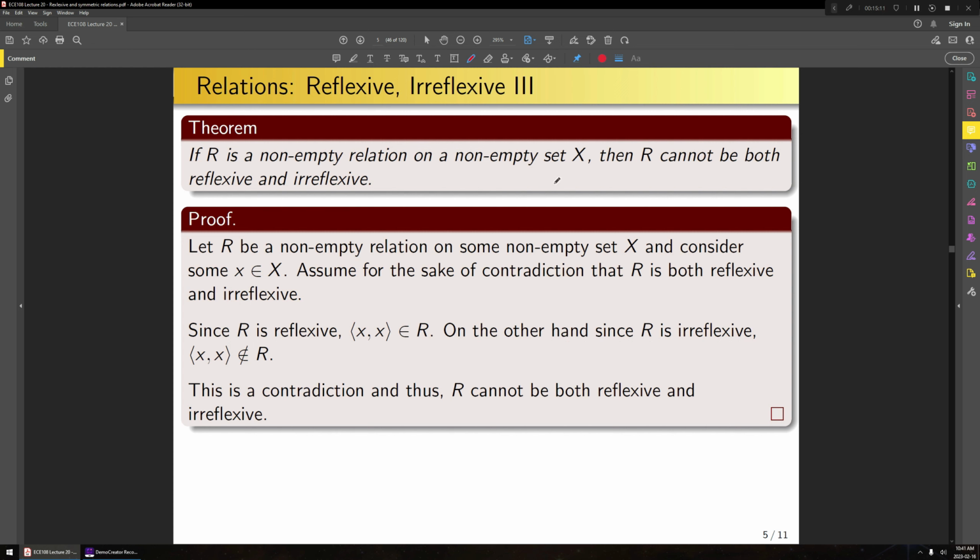And again, the fundamental problem is, like in the case where things are empty, if both of these are empty, then there is no x and x, and this argument breaks down, and the statement becomes not true, right? You can be both of these. Okay, so kind of a little fun fact there.